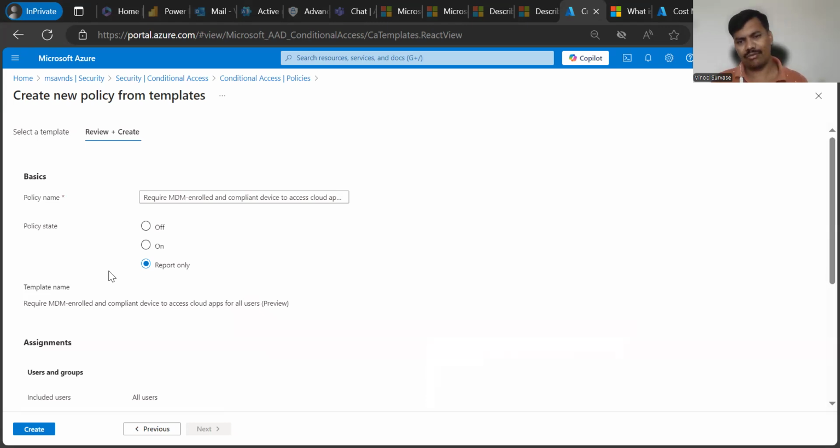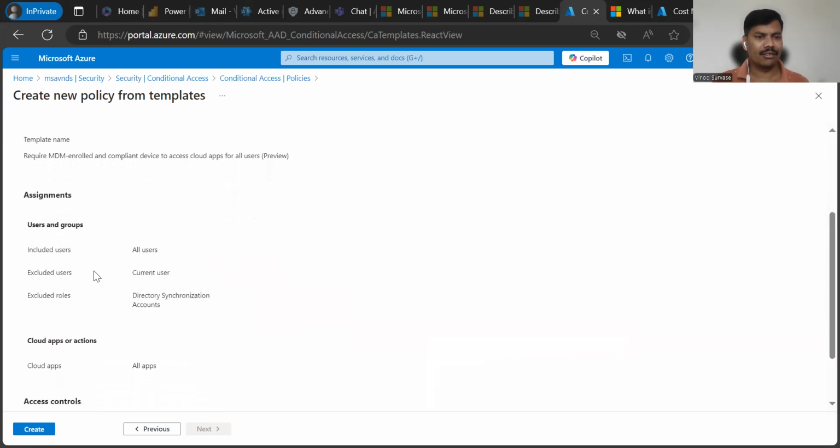If I do that, then only is it going to allow me to access this portal specifically, or any other web applications or Microsoft 365 applications scoped under the cloud apps for all users.